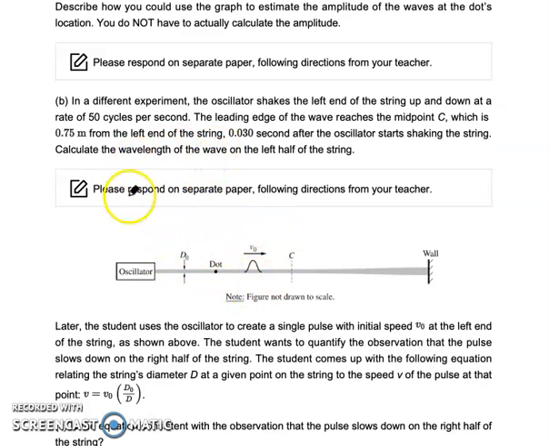So the idea is we want to use the wave equation. Lambda is V over F. F is given. That's 50 cycles per second. So you just have to figure out the speed, and you can do that using kinematics. In other words, we know that the pulse travels 0.75 meters, and it takes this amount of time, so that's really just some distance, I'm going to call x, divided by t, divided by the frequency. So it should be pretty straightforward for that one.